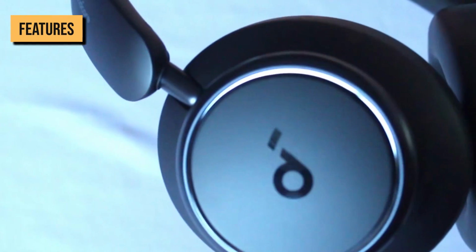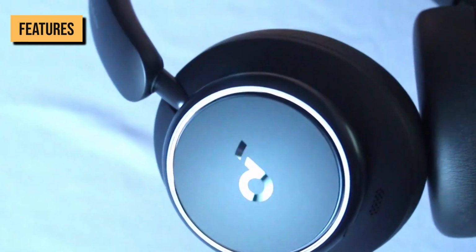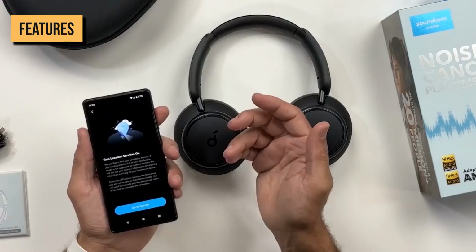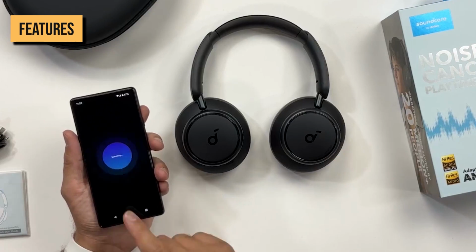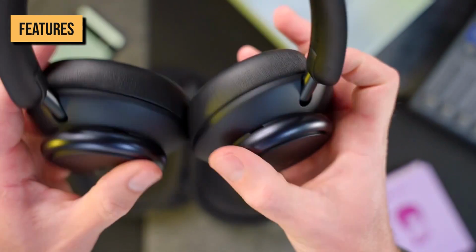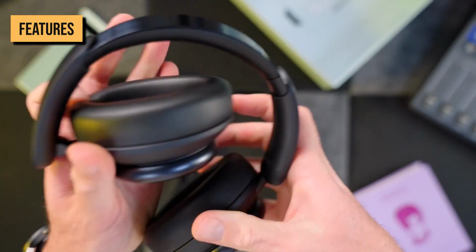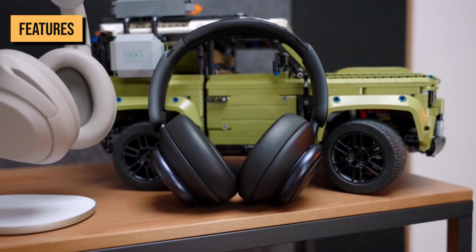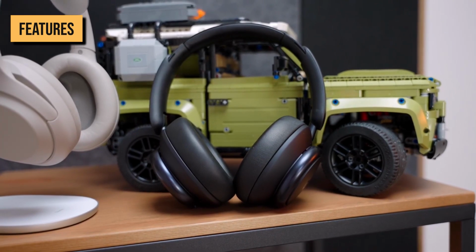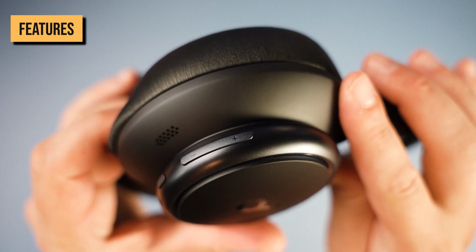Those who use the Q45 moderately can get about a month of use. Music lovers should get around 2 weeks of ANC listening before needing a recharge. As for controls and digital assistant, Anker hasn't jumped on the touch controls bandwagon. Yet regardless of the Q45's lack of touch gestures and wear detection, it comes with several media controls that can be activated via multifunctional buttons.